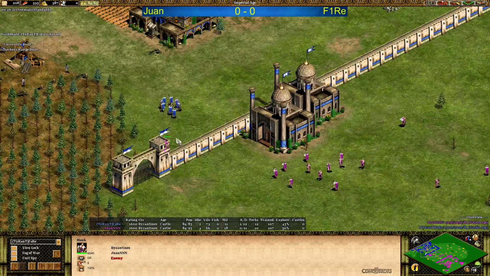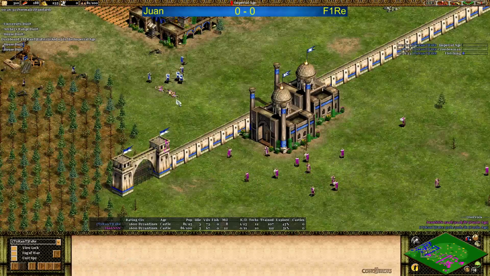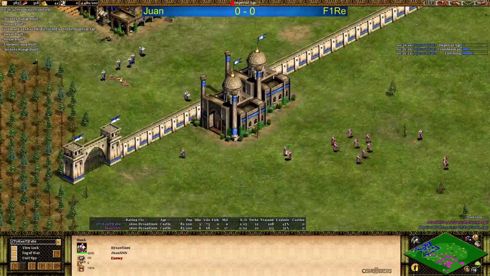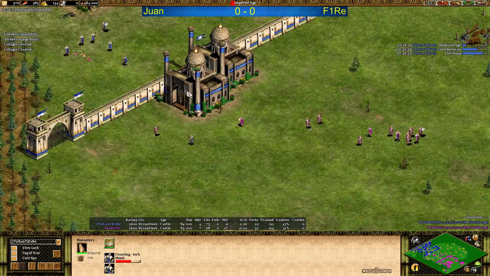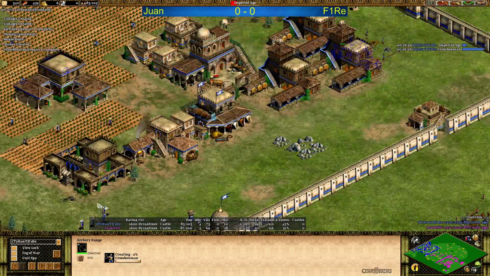There's 1 being converted, 2 being converted. Oh, Fire losing 3, 4 monks already. And Juan decides to just suicide all of them just in case. Getting a conversion, getting 1 back, might reconvert this monk as well. And Fire is the one who's going to Imperial Age first.